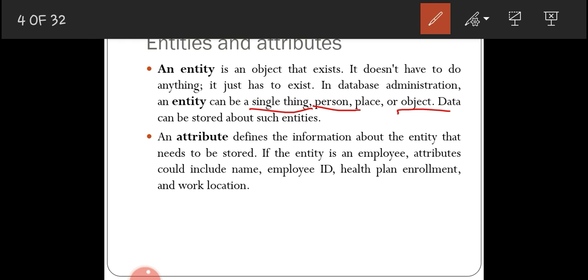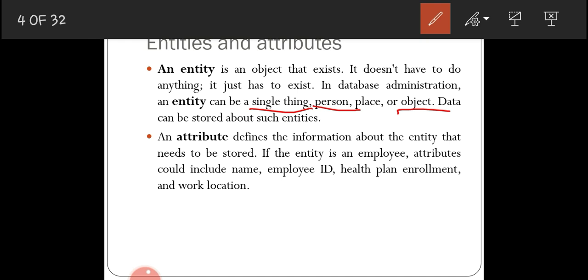For example, if we want to store records about computer parts, we can have an entity called computer parts. If we want to store information about students, we can have an entity called student. If we want to store information about instructors, we could have an entity called instructor. They are like places or things whose records we want to store, so we call them entities.